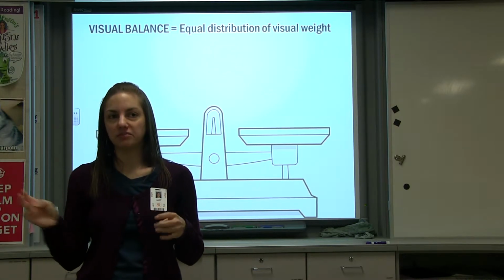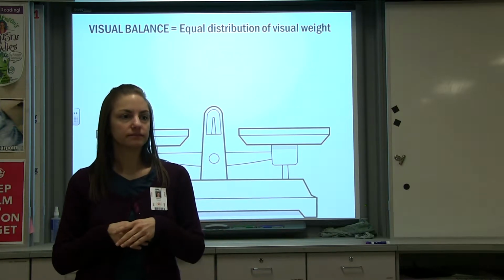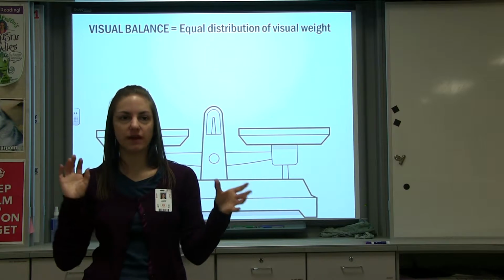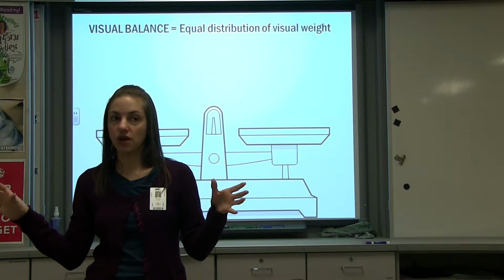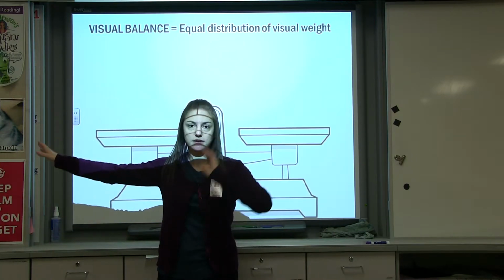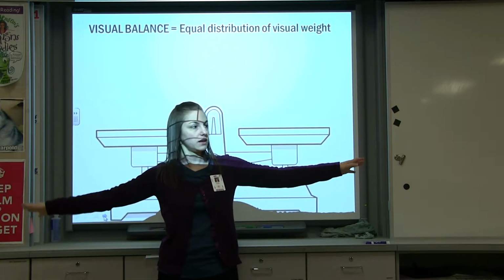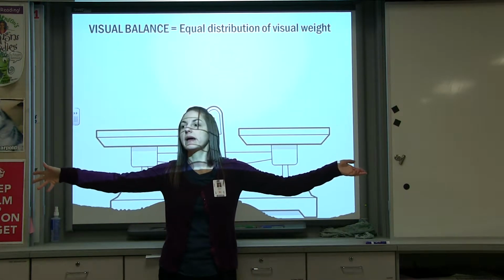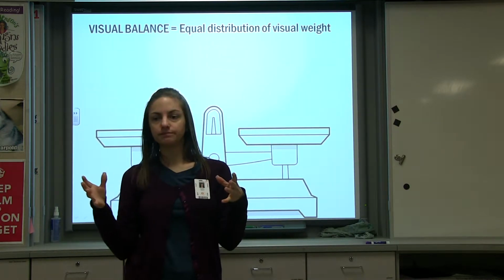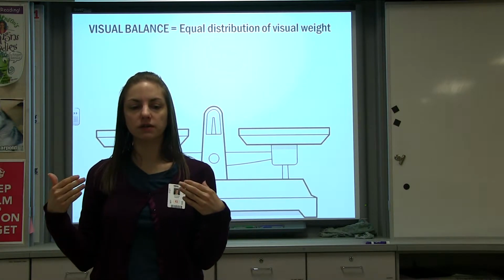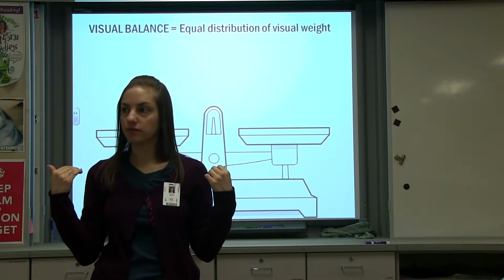What if all we had were average size humans in our immediate area? What could we do with those average size humans to balance out the one giant on the other side? Put a bunch of them, right? So we've got a giant on one side, and several average size humans on the other side. Weight-wise, eventually we could get to a point where that would theoretically balance, yes? Visually, in your artworks, visual balance works very similarly to physical balance, like the example I just gave you.